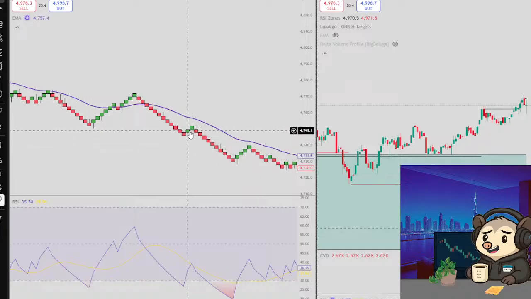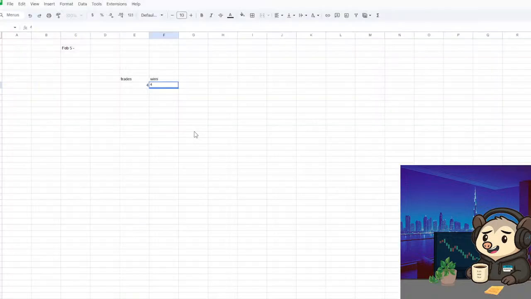This would have happened within a second. It would have gone to here, would have ran up, and then came back down. I don't think you might have gotten an entry. So I'm going to say this was a bad one. Let's go 5. Can't be biased just because you didn't want to take it. So we'll say 5. Okay.